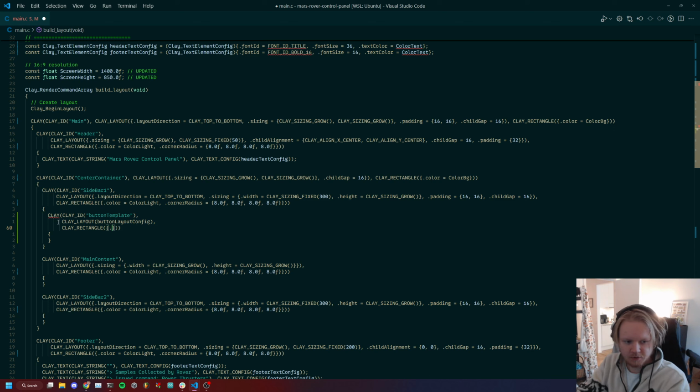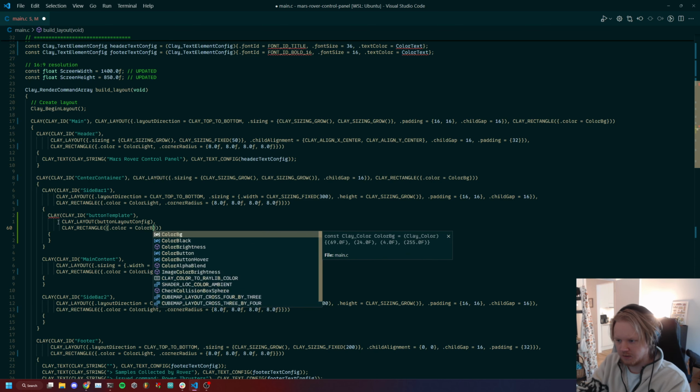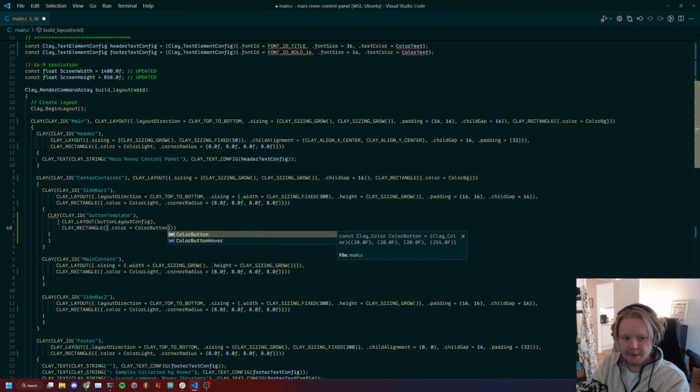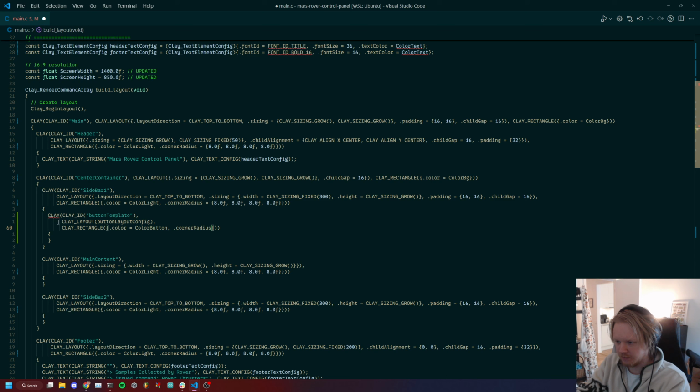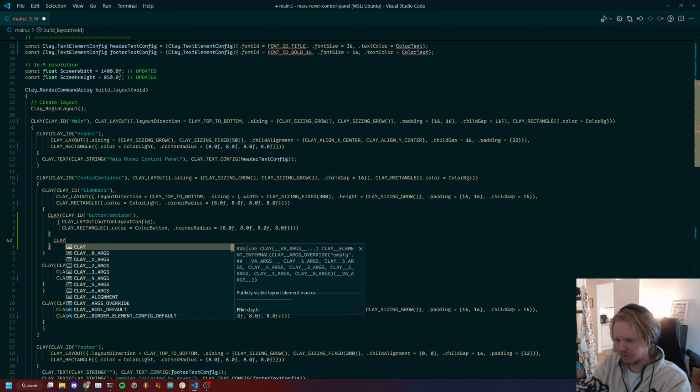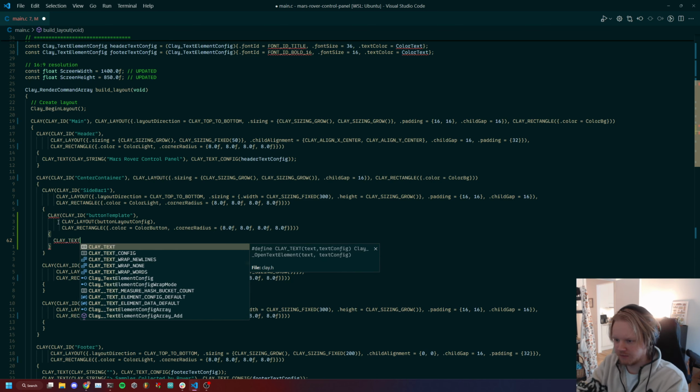And the rectangle will have a color. So let's just do color button for now. And I also did a corner radius on this to make it look, in my opinion, kind of more nice. And we will use the 8 pixel border radius. And in here, just as we did last episode, we're going to create some text.